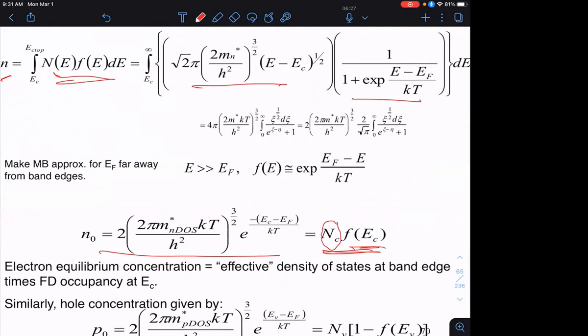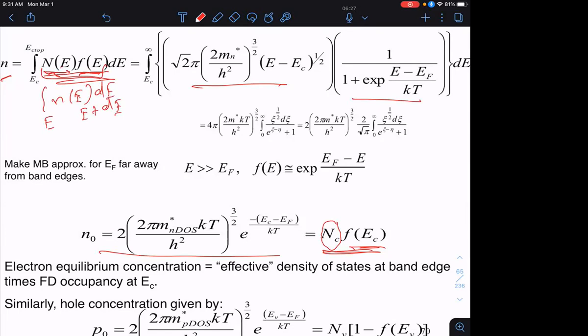So it's the integral of the number of allowed states between an energy E and E plus dE times the average occupancy of the states. That'll give you the number of electrons N of E between an energy E and E plus dE. Okay, so that's this N of E. And then to get the total number, you simply integrate N of E dE, right? That's the area under the curve in the fourth column over there.